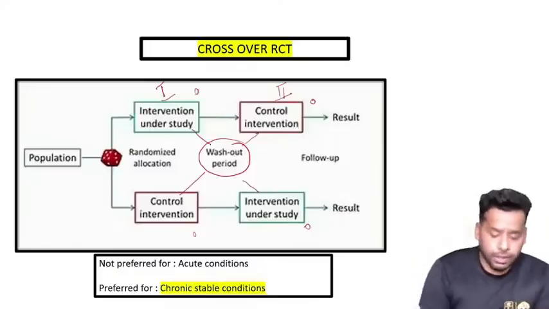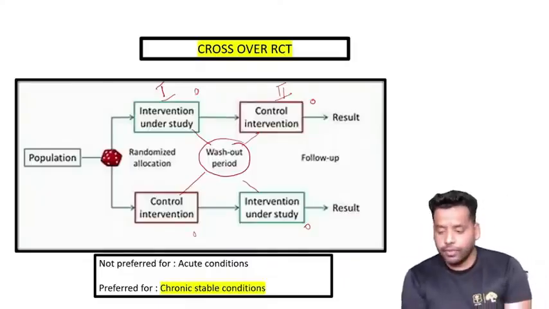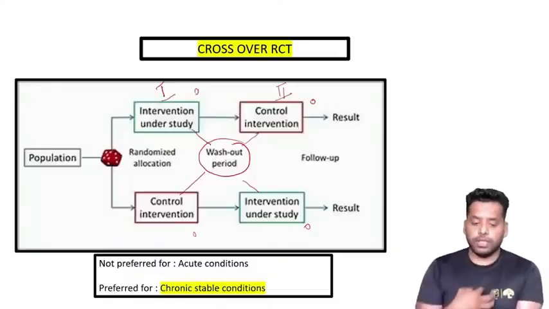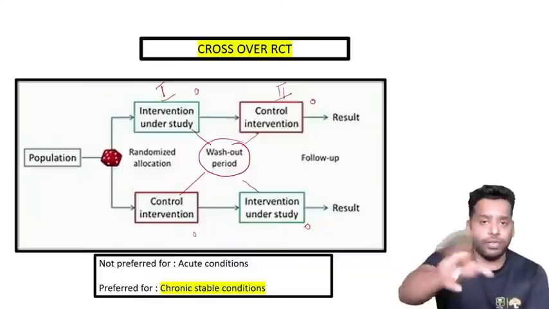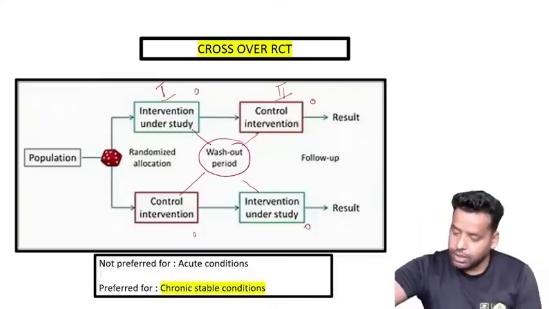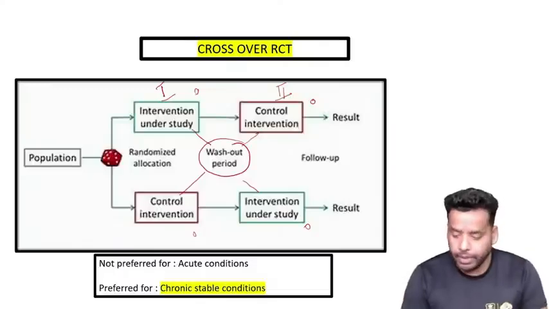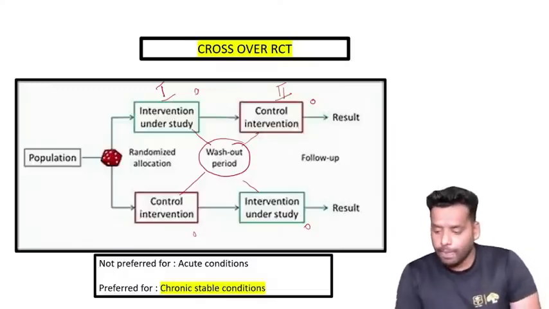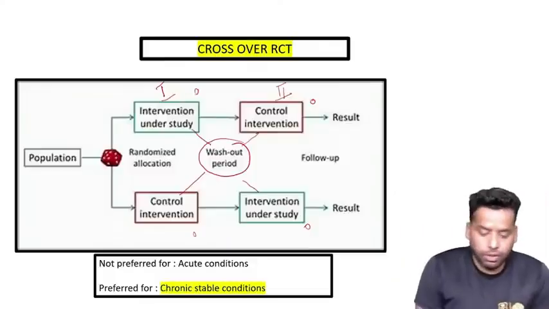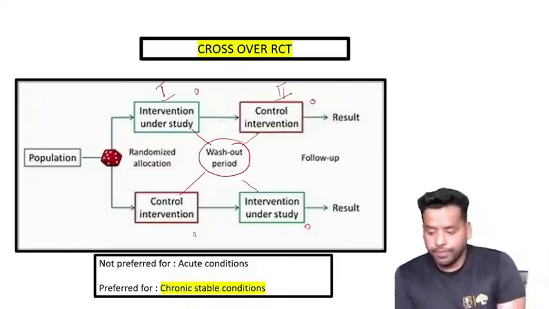Very big advantage is within patient comparison can be done. The same patient is using that drug. In the second phase, the same patient will be using placebo. Within patient, the same patient will act as his own control for analyzing the difference. Yes, very good. Within patient comparison can be done in crossover RCT. True or false? True statement, yes.